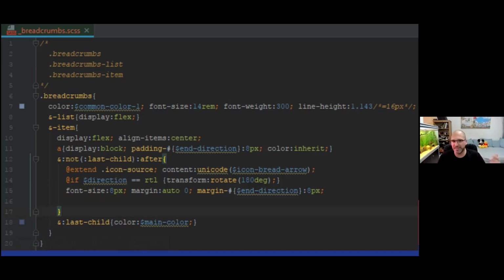What is an old CSS code file, you may ask? It's code that you may have written one week ago, one month, one year, two years ago, it doesn't matter. You're starting to forget the structure. But when I write all the properties in one line, I can very easily see all the CSS selectors at a glimpse. It lets me understand the structure even of the HTML that I'm not seeing right now, because I see that this is a class of breadcrumbs. Here I have another class, breadcrumbs list, breadcrumbs item, and I can immediately understand the structure.